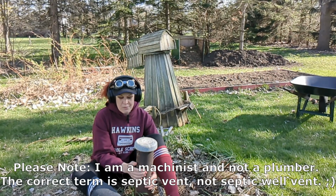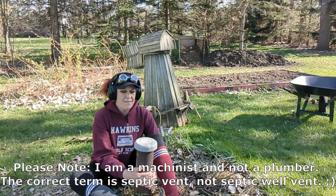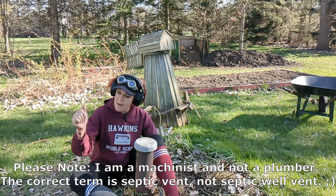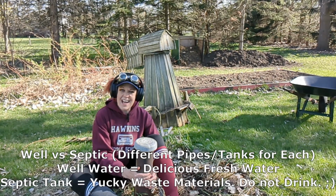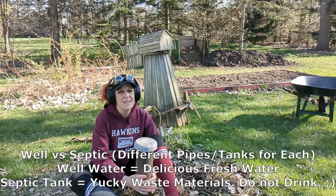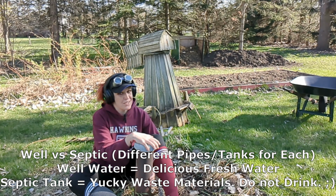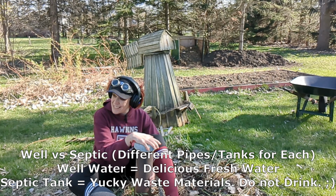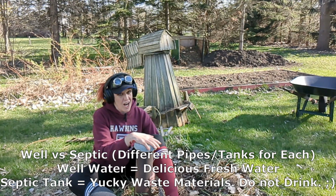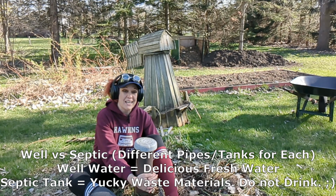And so you're probably wondering, what's a septic well vent? Well, a lot of the times when folks live out in the country, we have our own well and septic, which means that we get our fresh water from a well that's on our property, and our wastewater actually gets flushed out into a septic that also is on our property. The purpose of the pipe is actually to give access to both the well and the septic, because you do sometimes have to get things pumped out. Or if you have a clog, they make easy entry for your plumber or utility servicemen.